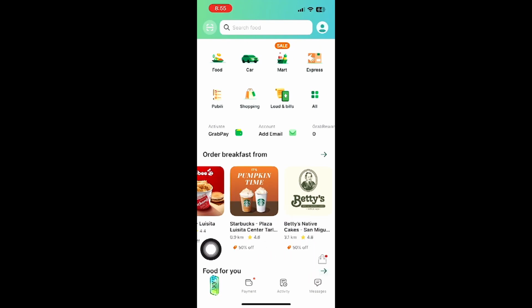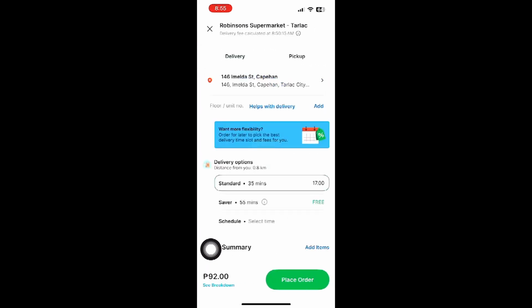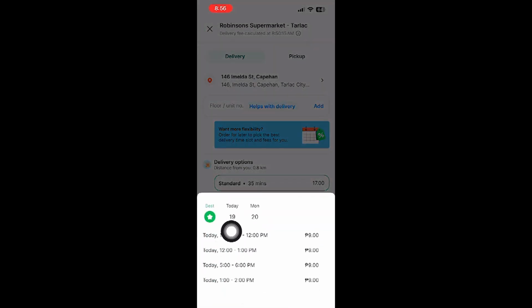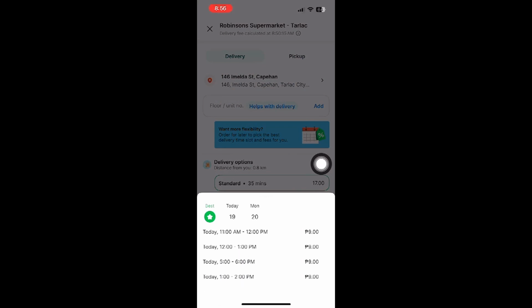Once you've accessed your cart, the next step is to find and click on the schedule option. This is where the magic happens. By scheduling your order, you decide exactly when your meal should arrive. It's perfect for setting up a meal delivery for a specific time, ensuring it fits right into your schedule without a hitch. Click on the schedule button to reveal more options.